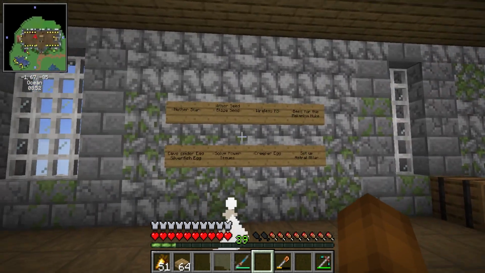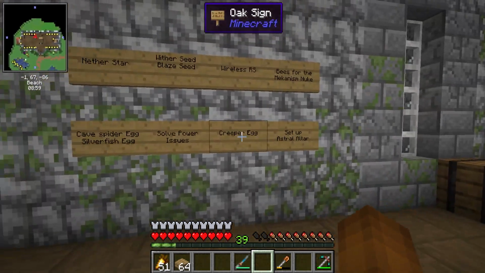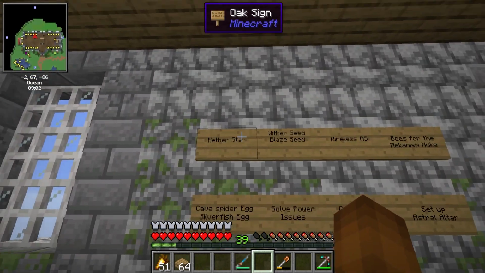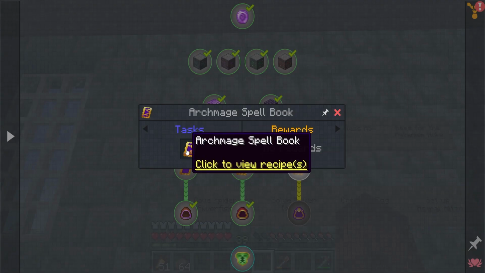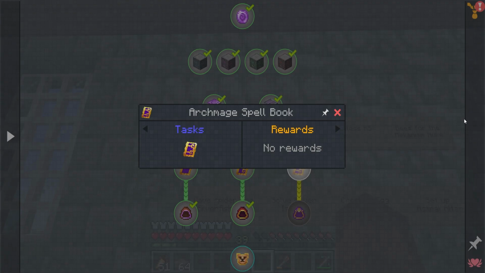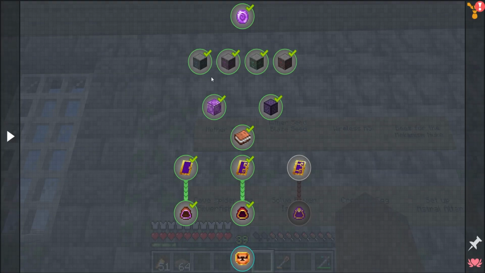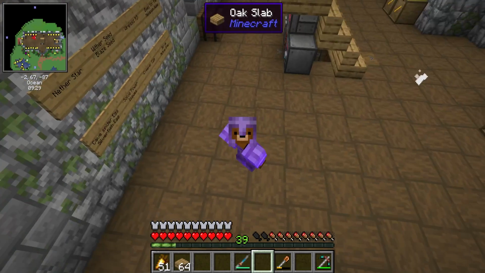So let's see what we have to do today. This is sort of like the priority list I have at the moment. First of all, we need to get a nether star. The reason we need the nether star is because we want to get our Archmage spellbook all the way up to its highest level, and also because that's the last thing we need to do to complete this entire page. Not to mention the carbon charm, but I mean, that's like a 5-minute job.